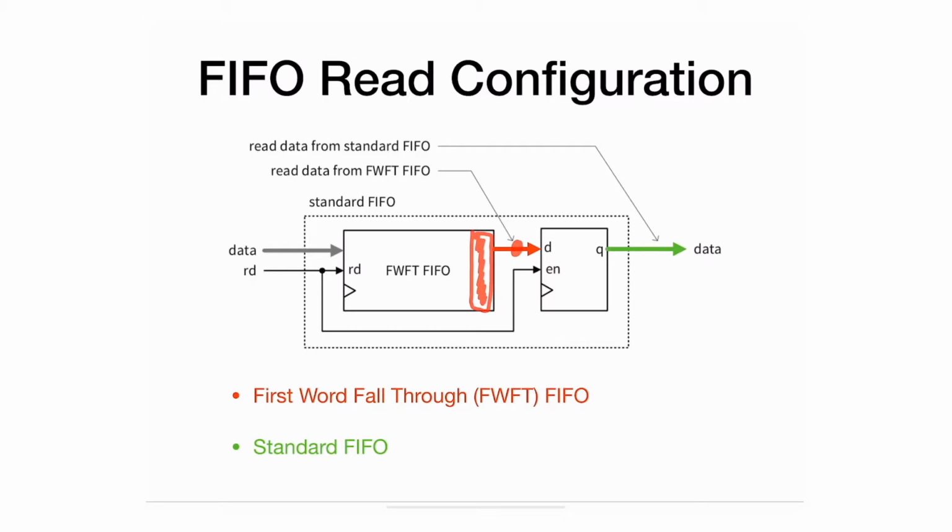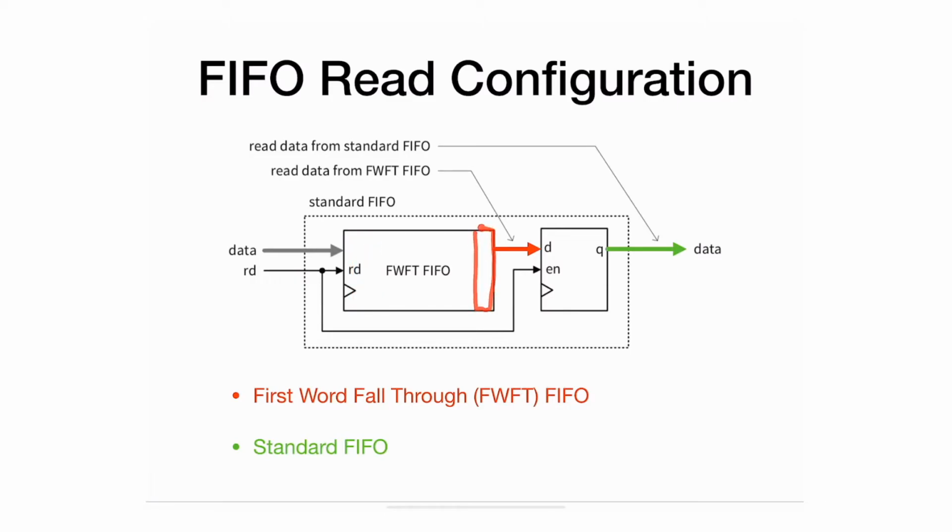The reason for the name is the following. Let's assume that this buffer has been empty. We're going to be writing into it. We're going to put some data in here and issue a write command. The write command would write into the buffer. Of course, the buffer is empty, so the word is not going to stay here, but it will fall directly to the output.